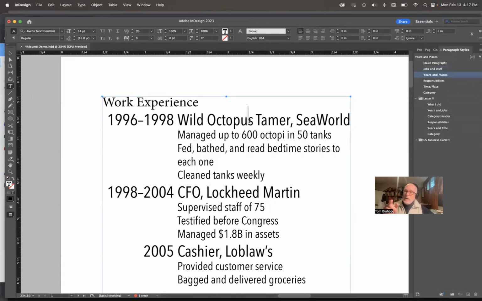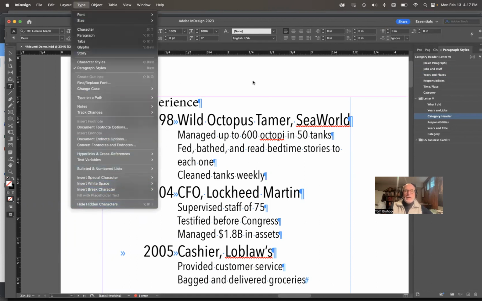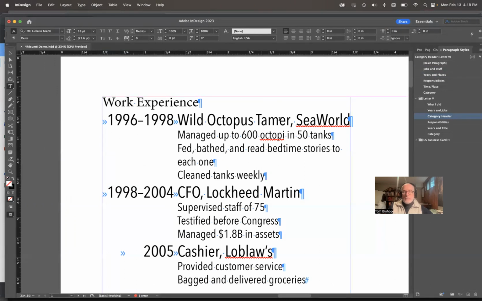So as soon as you've got your paragraph styles established and applied, I keep saying that, but it's important to not just build them, but actually apply them, attach them to that. So this years and places is attached to that piece of text right there. And I can check it and make sure by doing things like turning on my preview mode, where I can see things like hidden characters that are living right there. That is right there underneath type, hidden characters. So now I can see I've got a tab, year, tab, the job that I had, and then a return. And that takes me to the next style.